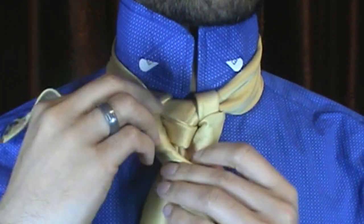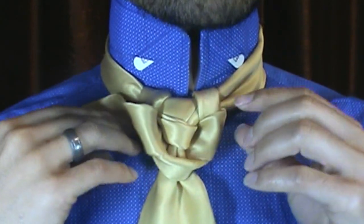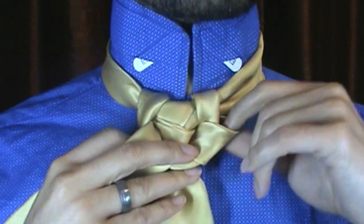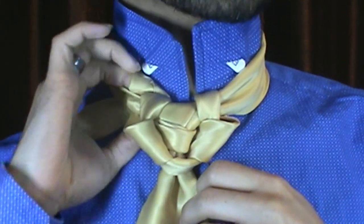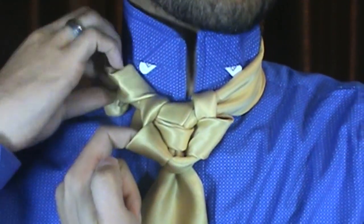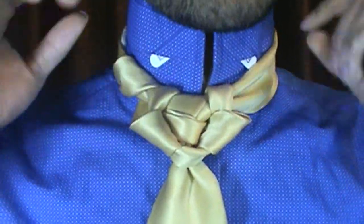Now, of course, if you are more modest, then you can go ahead and wear it just like this here. Me, you guys know me, I'm not very modest at all — I'm rather flamboyant in terms of my style. So I'm going to go ahead and leave it a little flared out, because I like it like that. All up to your interpretation. We're just going to go ahead and tuck the tail right in here, and I'm just going to keep my finger in there so that it kind of gives me the shape I'm looking for. Just take your finger lightly, insert and shape.